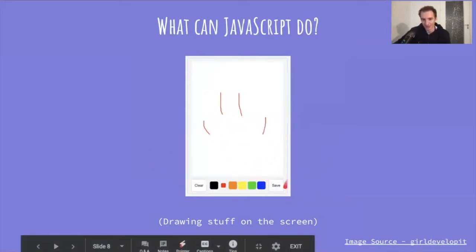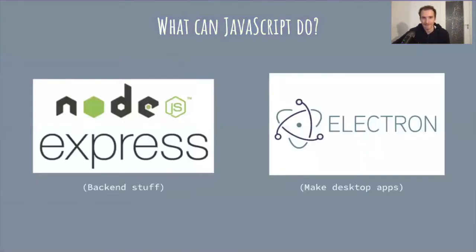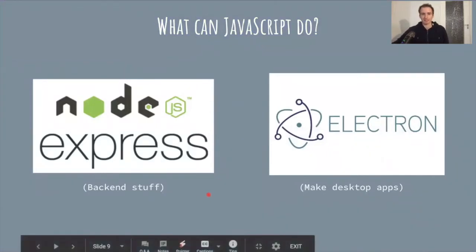And then there's also JavaScript involved in saying, okay, when you press the save button, that saves this particular image, or you press the clear button, it wipes the whole slate clean, kind of. So all this is possible with JavaScript. But we can really do pretty much anything with JavaScript these days.